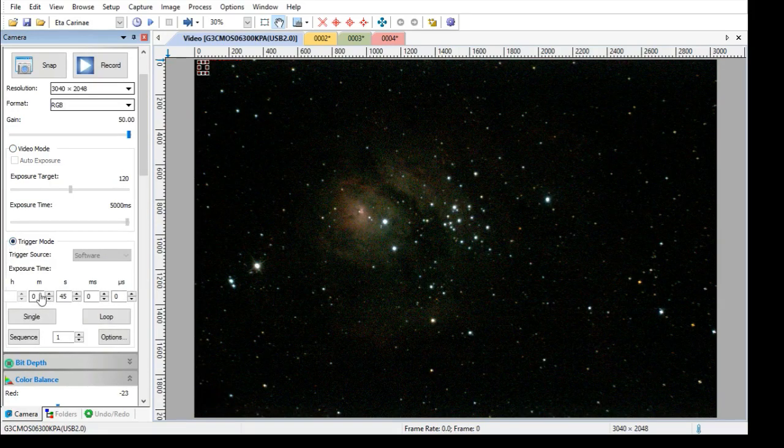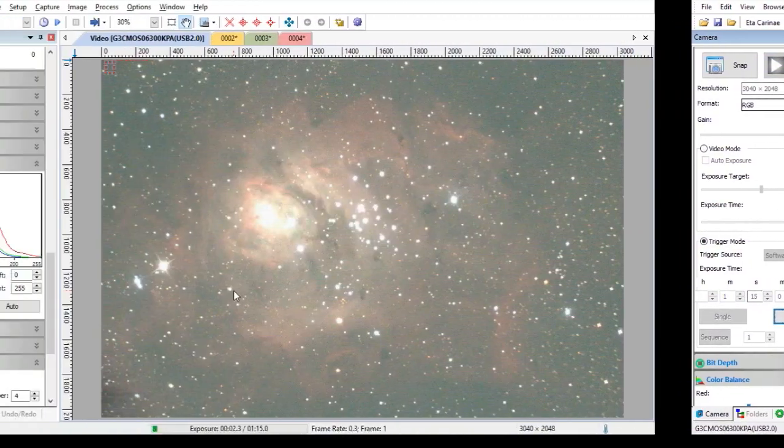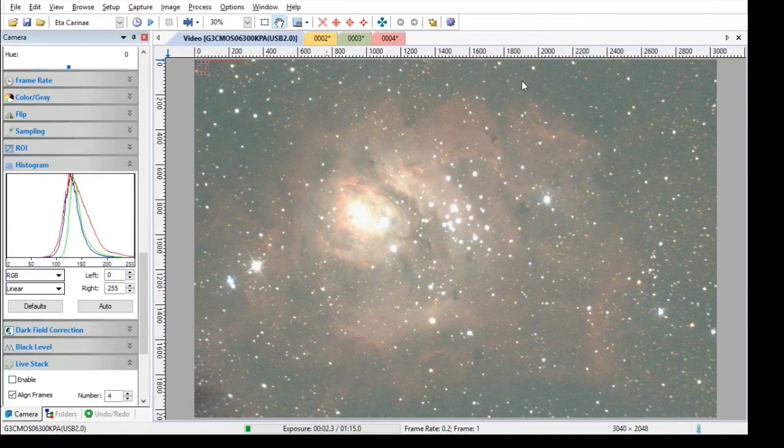And now set 1 minute and 15 seconds and loop on that. Okay, well, the color balance is probably okay there. We need to set the black point. Do it this way.